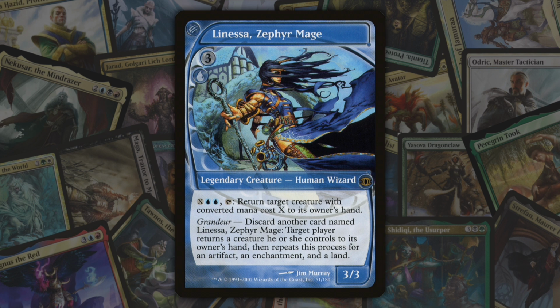And basically what it means is you have to discard a card in your hand that has the same name as the card on the field. Now in a singleton format, you can see how this would be a problem. So let's figure out how we could actually utilize these.